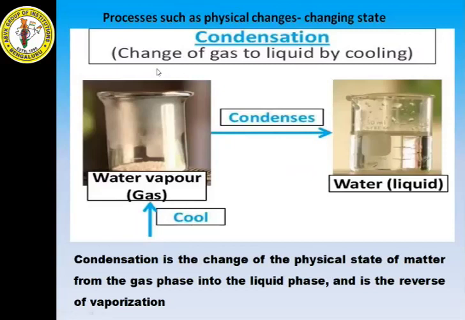Okay, so when you cool this evaporated water or water steam, then it will become water. When you condense, the water vapor will be converted into water. So condensation is a change of a physical state of matter from the gaseous phase into the liquid phase, and it is a reverse of vaporization, or it is a reverse of evaporation. Okay, so this is nothing but condensation.